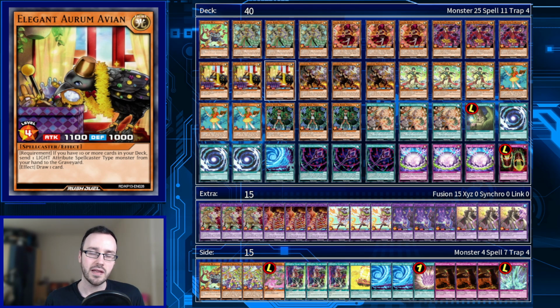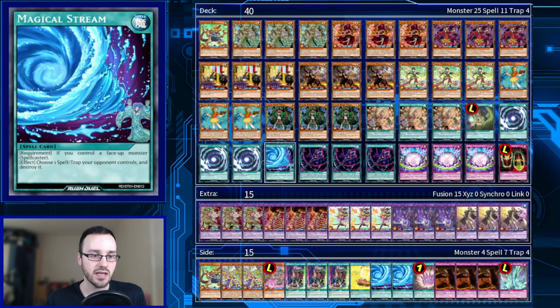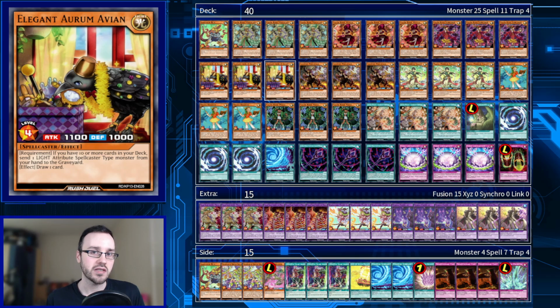So for example, this deck is lacking in spell trap destruction because we haven't really found room for things like Sea Dragon Knight. So to try and make up for that, we're playing Jointech Rex and the 1 of Magical Stream, because a Stray Magic Cylinder can really spell disaster for this deck.